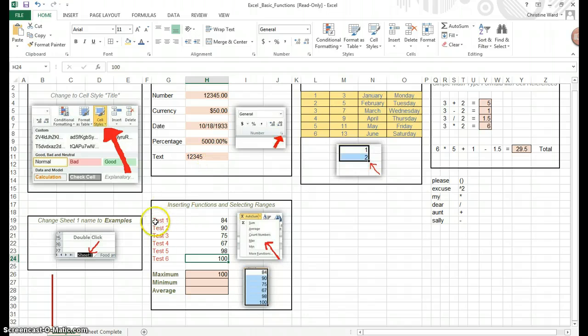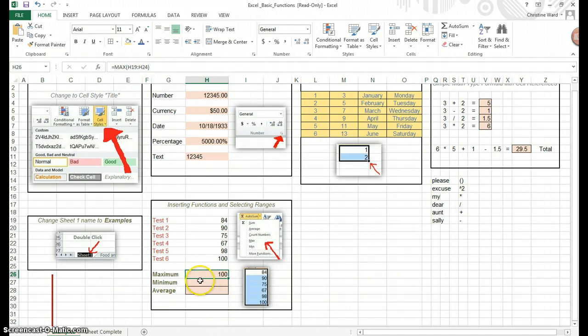But imagine that we had tests for all of your K-12 and college history all in one line. It's going to be very difficult to find the highest score. So that's why we would use these functions and have Excel search the data instead of our eyes going crossed looking at numbers on a spreadsheet.